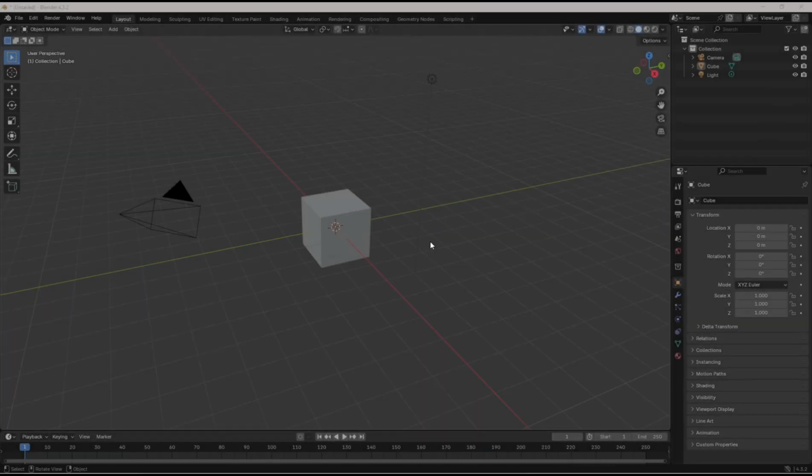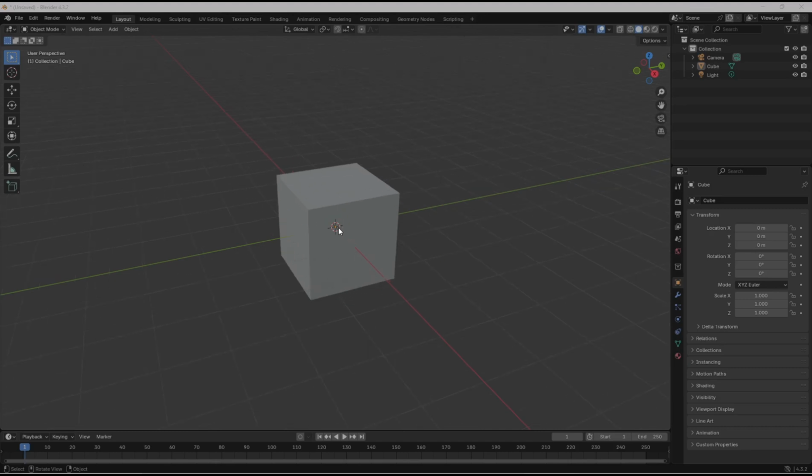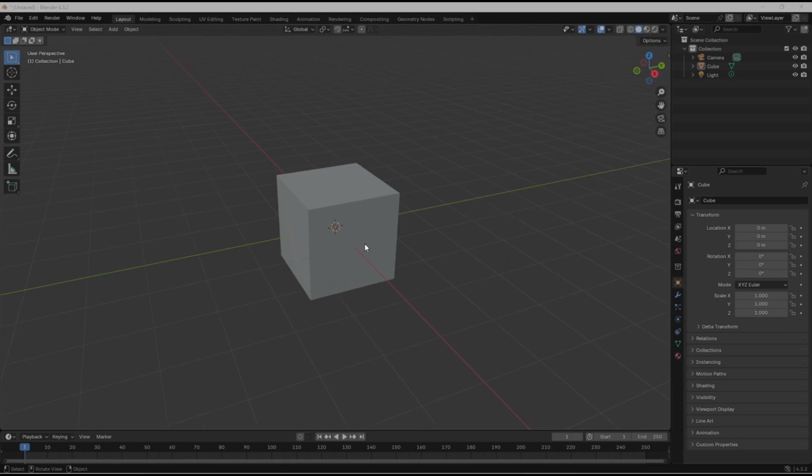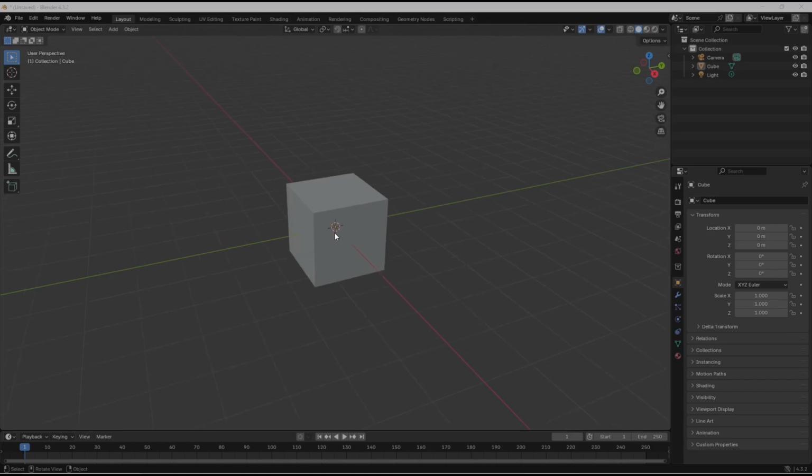The 3D cursor is used as the origin for any add object, can be used and moved with the snap tools, and is an option for the pivot point. So you can see this is for the 3D cursor. And if you want to move this 3D cursor, you can press shift button, hold, and then right click, like in this area, the 3D cursor will be moved.